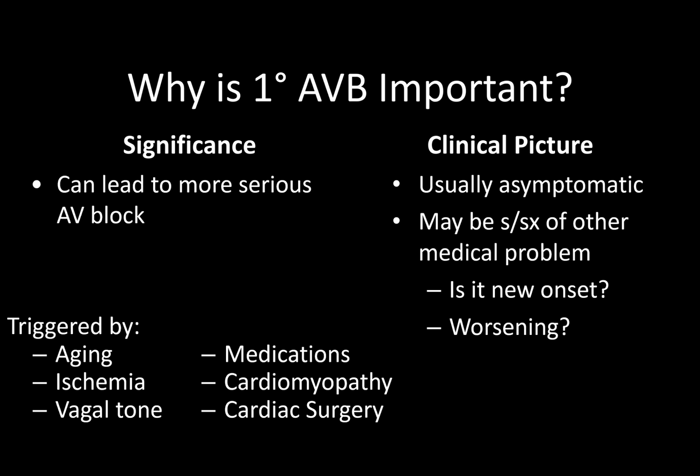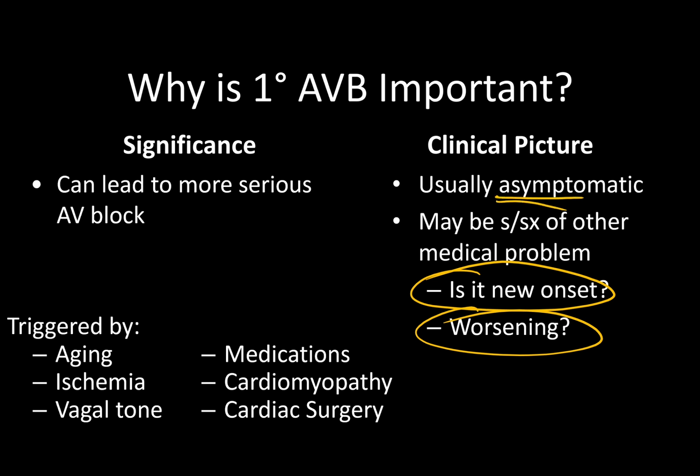The times that it really matters is if it's a new onset or if that number's getting worse. If it starts out as being just a little bit over, maybe like a 0.24, and then later on in the shift or a day or two later it winds up being 0.38, that's a massive change. It's gotten a lot longer. That's a sign that things are getting worse. Most folks really have this and there's not much treatment to do. They're asymptomatic. We just say, hey, that's you plus first degree block. But we keep an eye on it all the same.